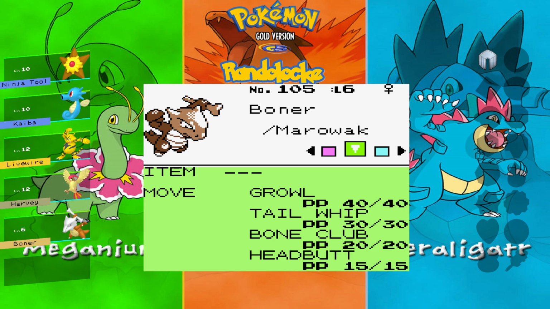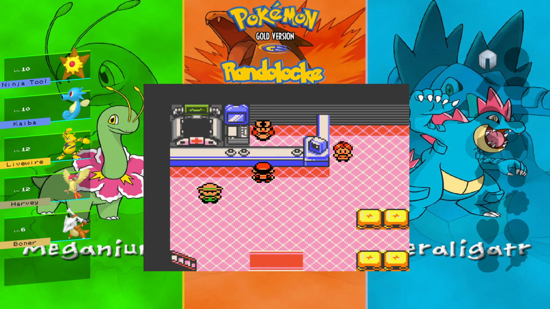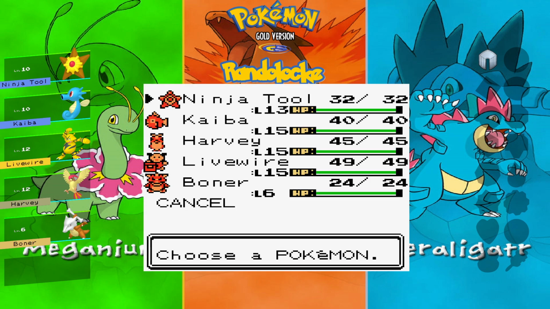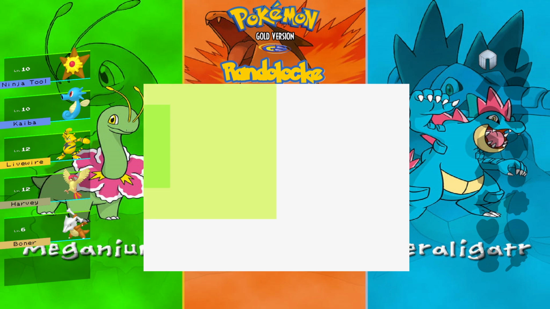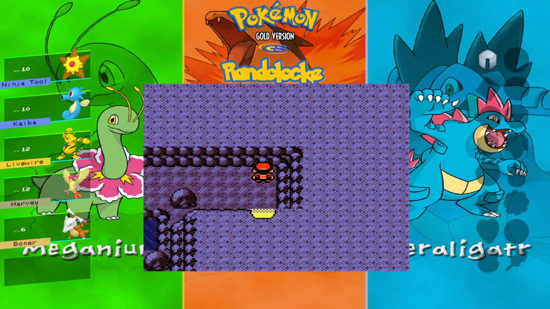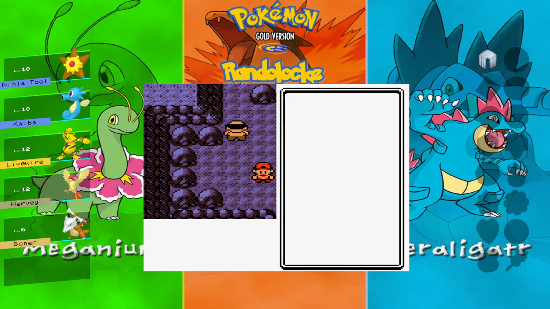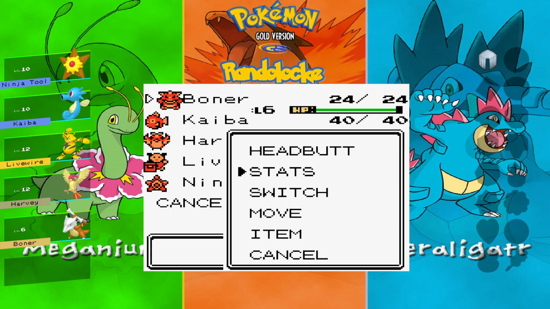I got Boner. Yep. Oh, he comes with Headbutt. That's how you know who's a Boner. Ironically, it's a woman. Why do you think they know Headbutt? It's a woman. I named it Boner, ironically. I can't tell gender. Yeah, he's gonna have a great time with that.